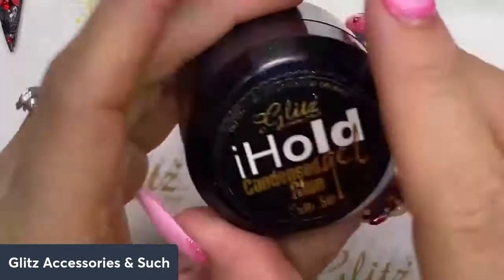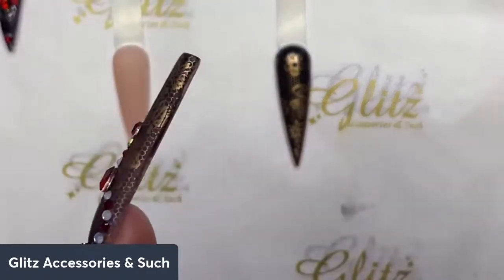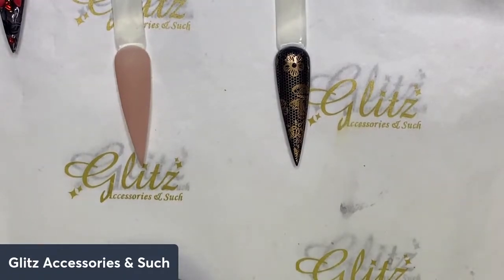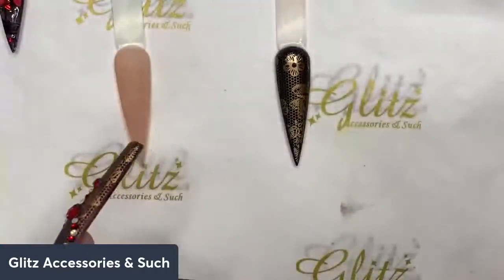Now I'm going to go ahead and use condensed glue gel and no wipe top coat, which is the three-step method for crystal placements. Going with top lines that are not too thick and not too thin.